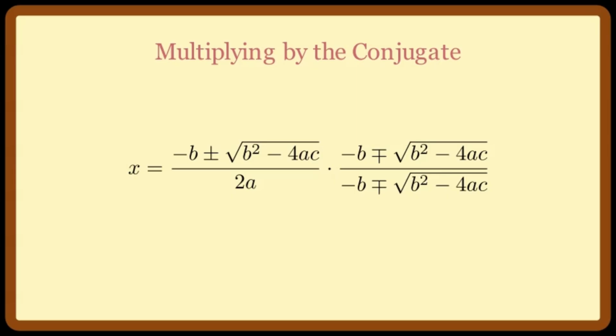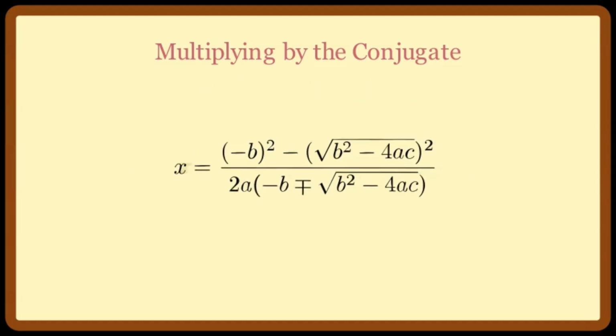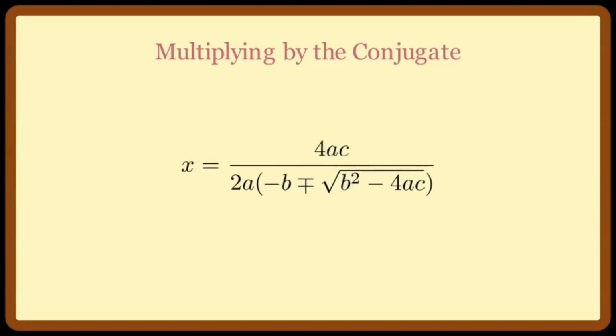When we do this up top in the numerator, we create a classic situation of a plus b times a minus b. For those who remember, this is exactly the famous shortcut formula for the difference of squares. The result of this beautiful multiplication leaves us with b squared, minus the entire expression inside the square root, meaning minus (b squared minus 4ac). Now a magic of cancellation happens here. The b squared completely cancels out with the second b squared. The minus sign before the parentheses turns the minus 4ac into a positive. And at the end of all this mess, we are left up top simply with a clean and tidy 4c.